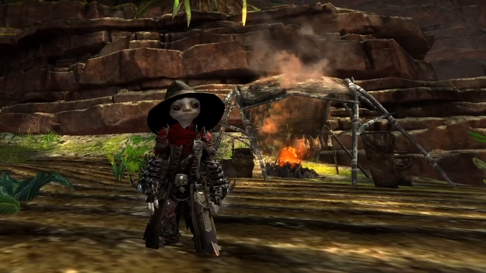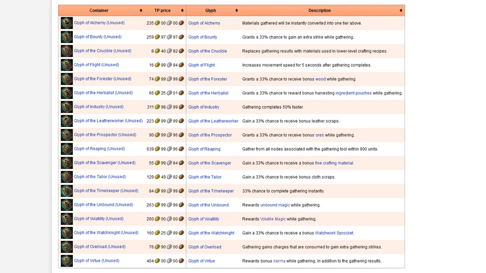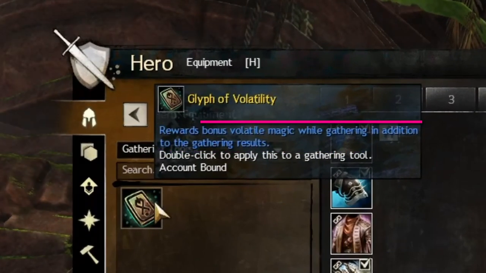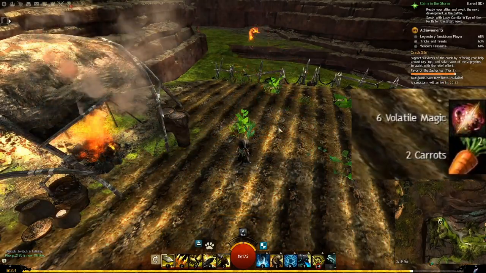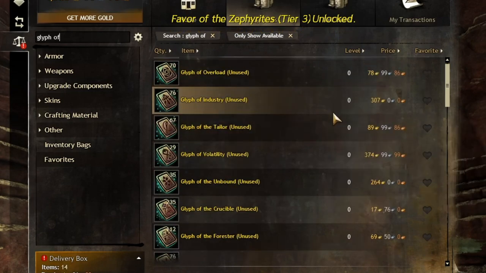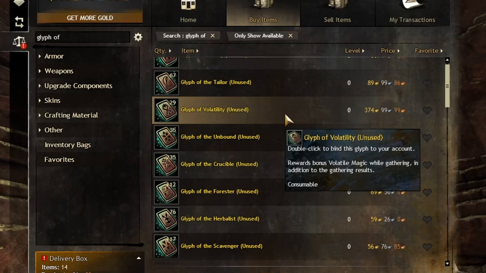What I consider to be the third layer of a harvesting tool is the glyph. This part is the easiest to explain because the glyph does exactly what it says it does. In my earlier example, the glyph of volatility gives you volatile magic with every strike. It is good to know that you can trade glyphs, which means you can buy or sell them from other players if they have never been bound to anyone. Once they're bound, you cannot trade them anymore.